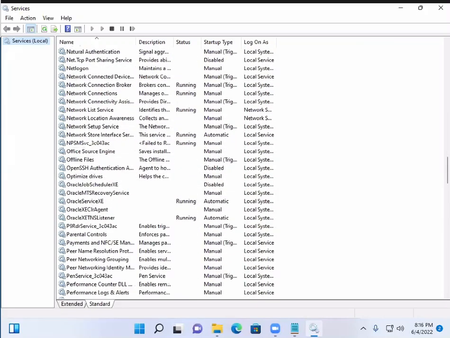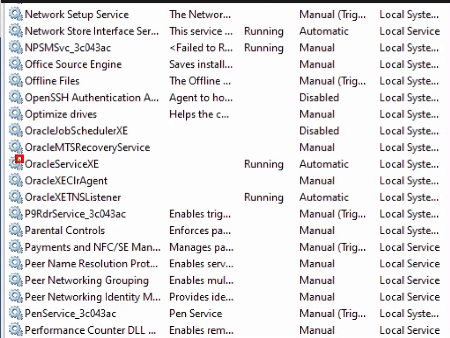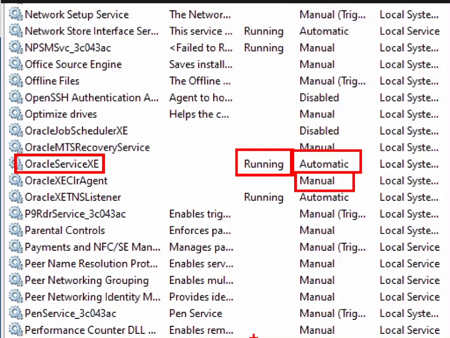See, Oracle service XC is running. It is automatically running. When I switch on the computer, then only it started. Manual means we have to start it. And automatic means when I switch on the computer, then only it starts. Like this, for every service, one number will be there.